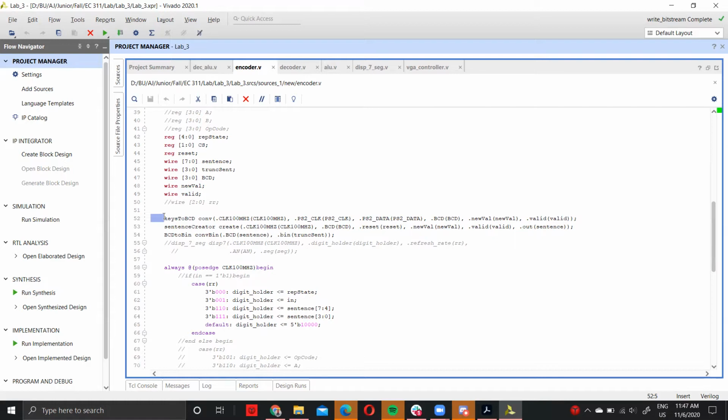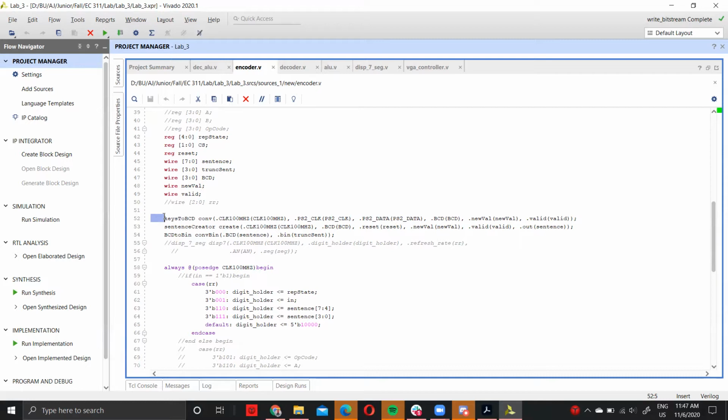And then from there, if we get a scan code of a key being released, we check what key it is. And if it's a key that we want, then we store it into BCD. We take the BCD representation of it, so like 1 equals 1, 2 equals 2, type of thing.